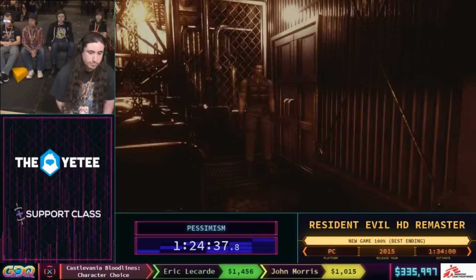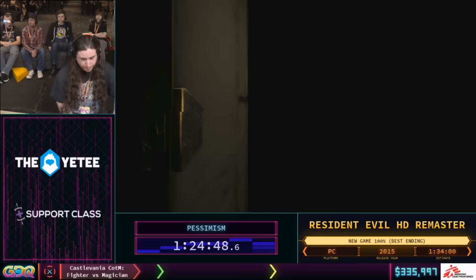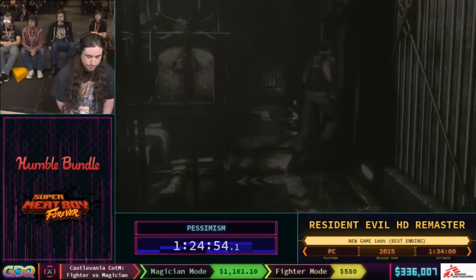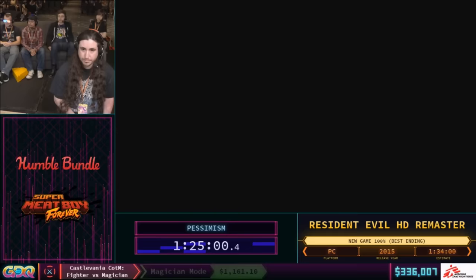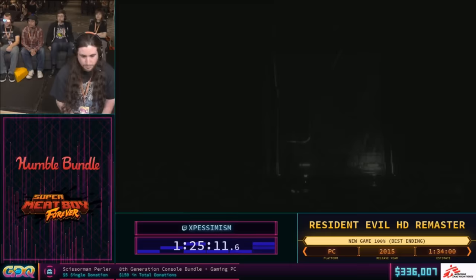So we're doing a nice little stroll to Mr. Tyrant. It should be noted that the chimeras in here always move in the same pattern every time, so you don't have to worry about getting hit by them. The only thing Pessimism had to worry about was the one sitting next to the nitro canister. So he cleared that one out a little early so they wouldn't get hit by it on accident and potentially lose the run.